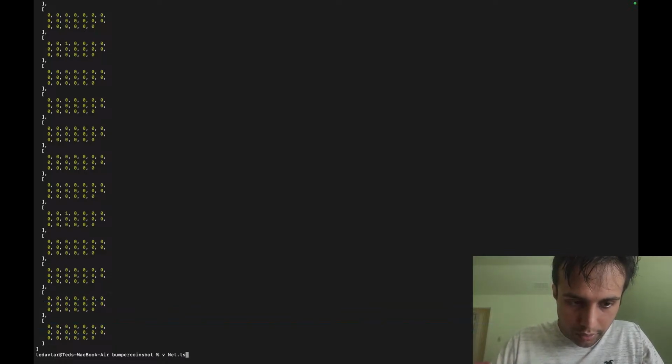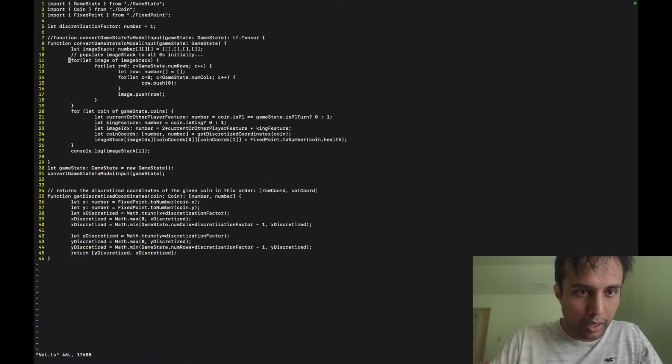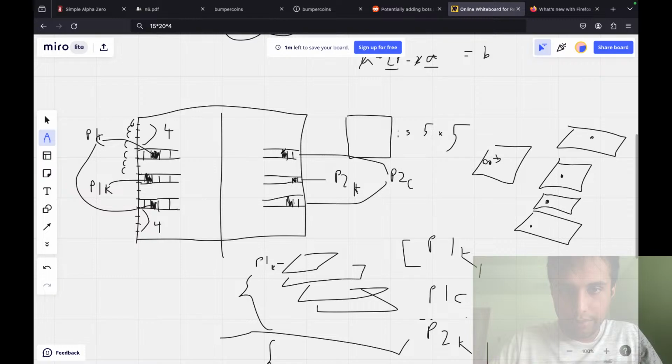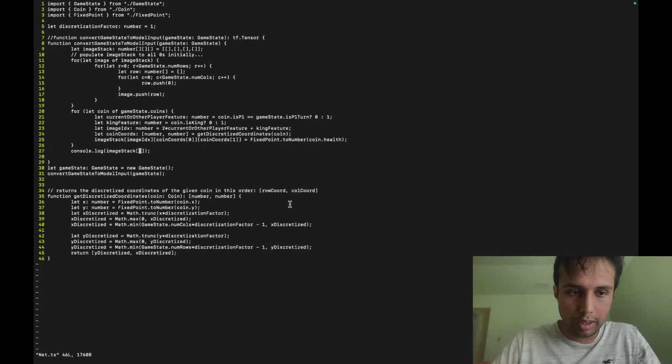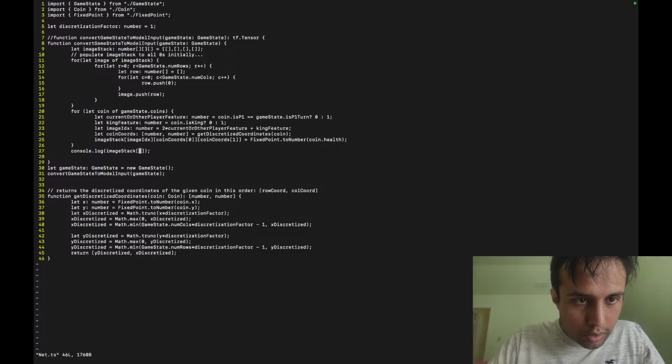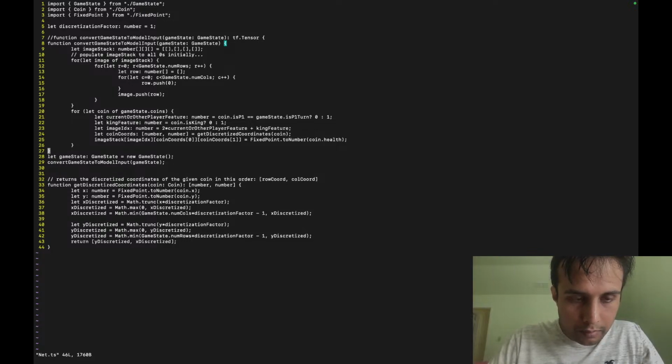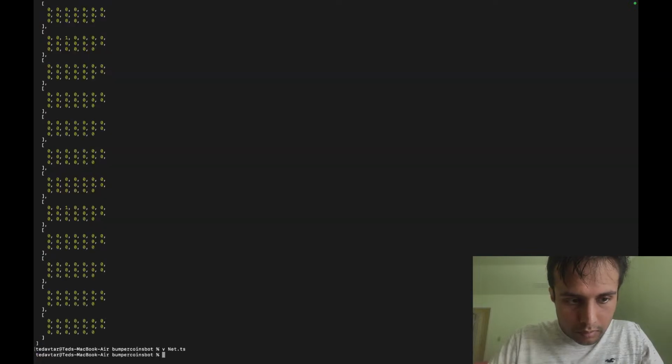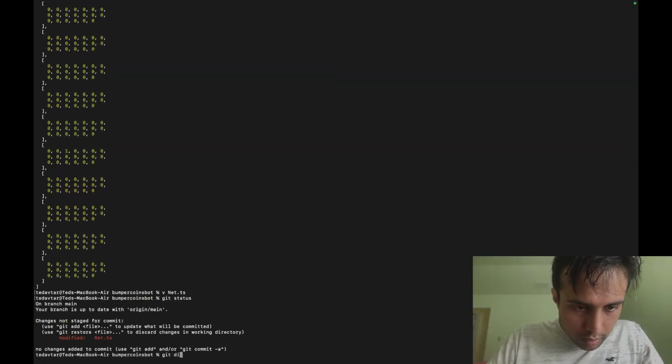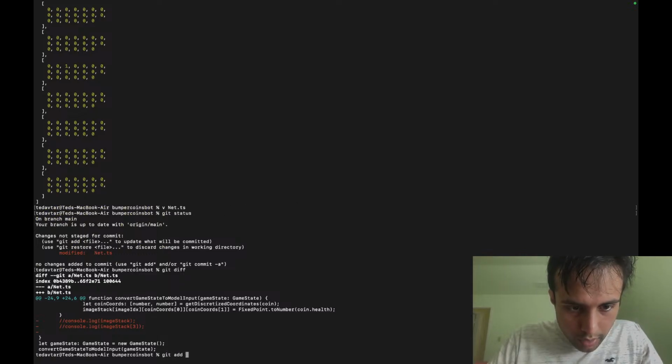So basically, we can do the same thing for the other ones, like 2 and 3, but you can take my word for it that they denote the other waiting players, not the current player whose turn it is to go. You can just trust me on that. So that's what I did last time basically. There's no need for logging these statements anymore. Status, get diff, just delete the 2 comment. Okay, fine, just add that.